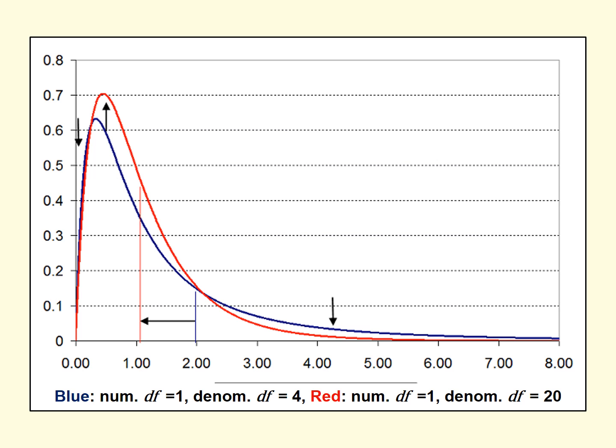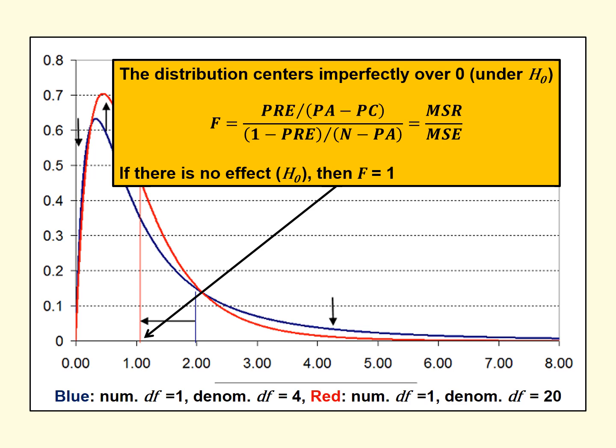Now the F distribution centers imperfectly over 0, which makes sense if you think about the equation to calculate an F statistic. If the mean squares error reduced is very small, if there's little error reduced in terms of switching from the compact model to the augmented model, or if the amount that is reduced is not much larger than the amount of error that's left over in the augmented model, then the value for F is going to be somewhere between 0 and 1. So that's just the nature of this distribution. It's interesting to note that, unlike the t distribution, for instance, it's not symmetrical and it doesn't center over 0 exactly.